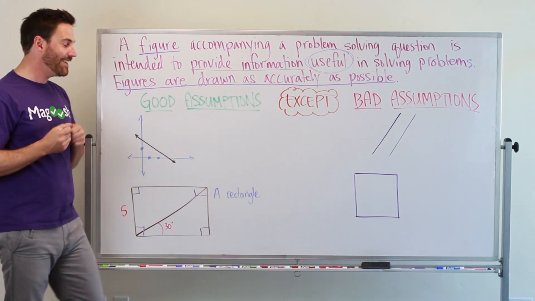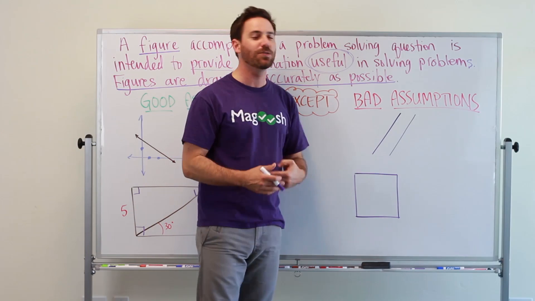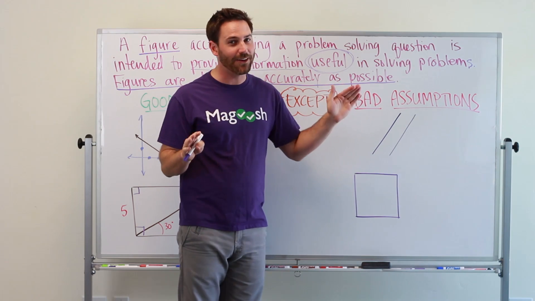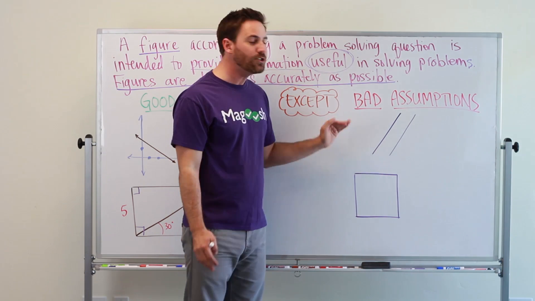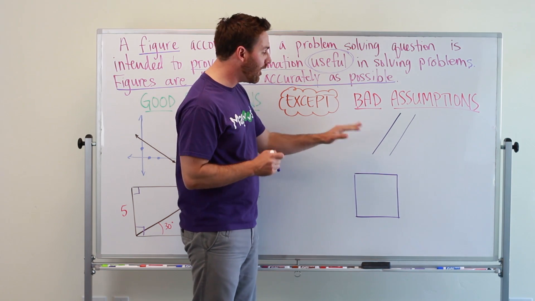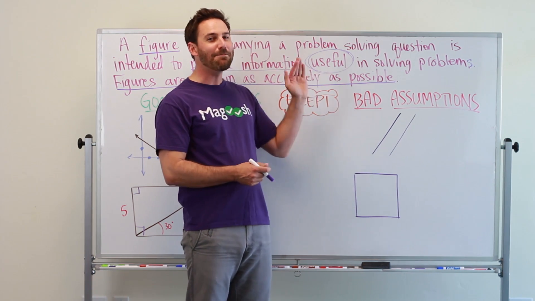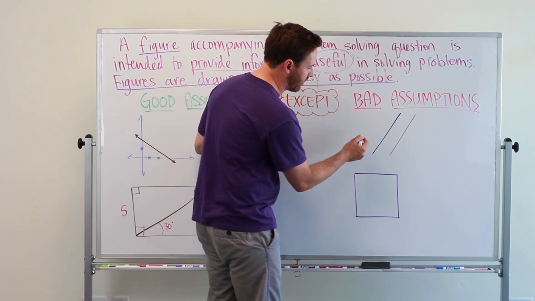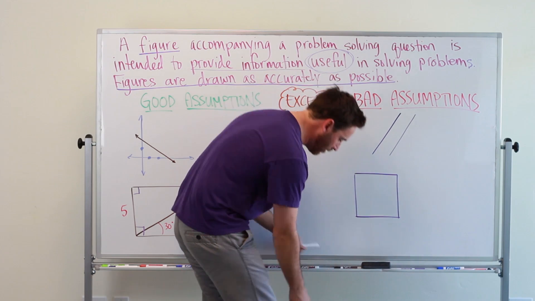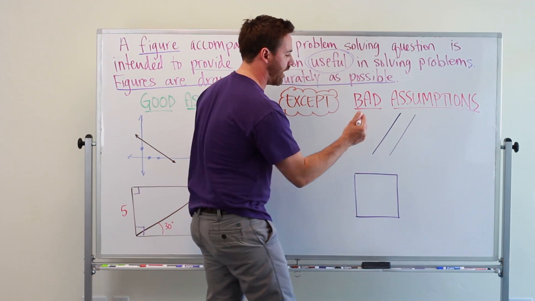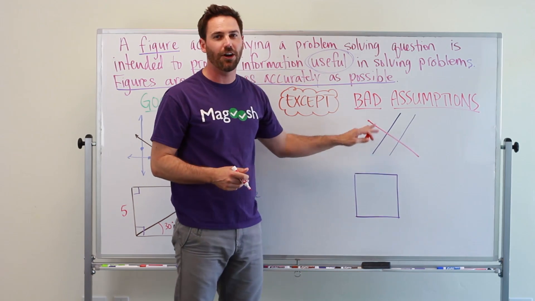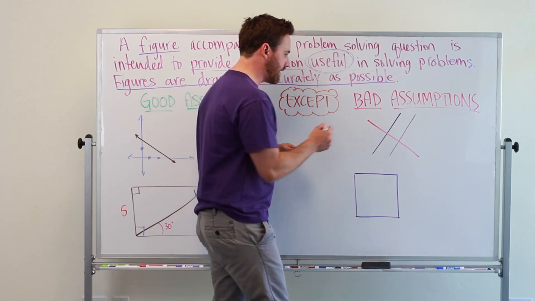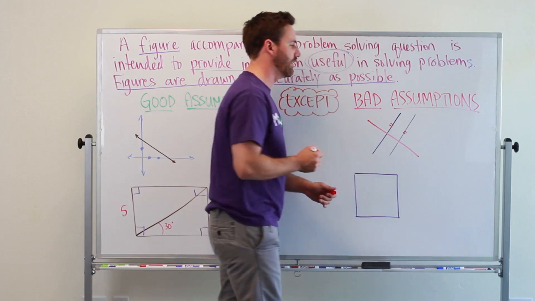Now, bad assumptions. Say that you're given two lines. You just have two lines, and you're not told anything about them. You can't assume that they're parallel. It looks like they're parallel, but they might not actually be parallel. For example, if this problem were to give you another line, let me draw it in red. If you were to draw another line here, we can't use our knowledge of parallel lines crossing another line to help solve the problem. We would need to have those ticks telling us, oh, these are parallel.